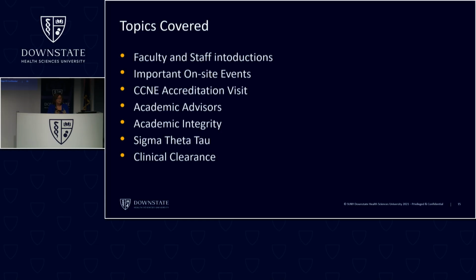Academic advisors, you'll be hearing about that in the next couple of weeks. On academic integrity, please be very careful. Do not submit papers that come from ChatGPT. We have software that all of your assignments are put through, and we can tell how much was generated by AI, artificial intelligence programs.